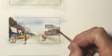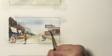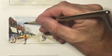And it's nice to have some bright touches of color. So I'll put some cadmium red over here on the right hand side, and a little bit of cerulean blue maybe. And then we'll do some more work here. There's like a sign over here.